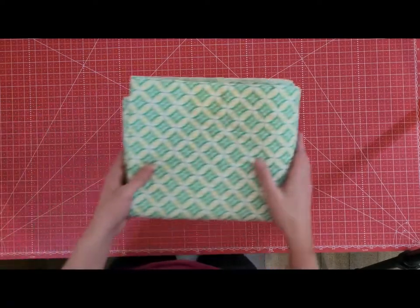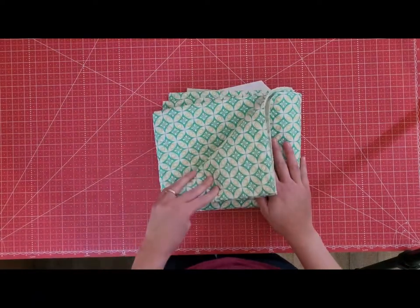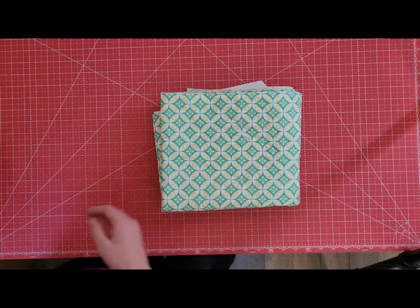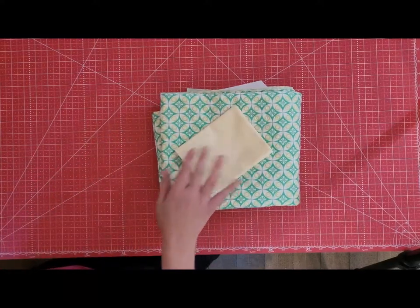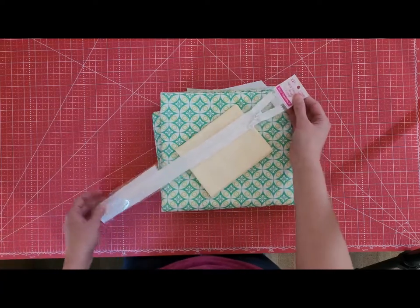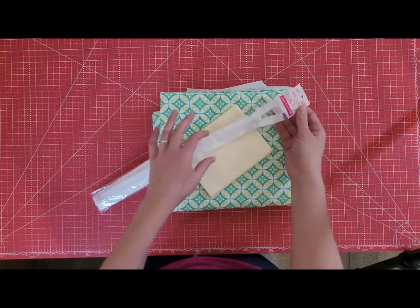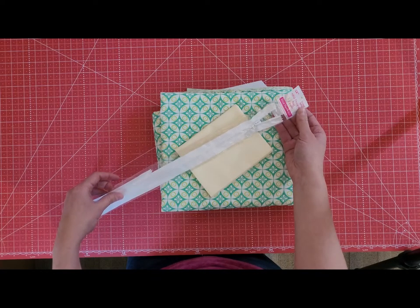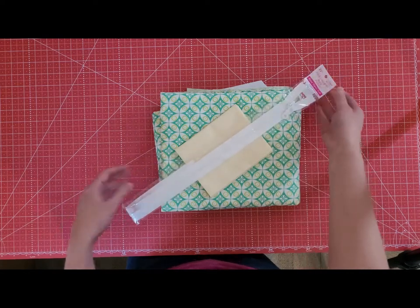Then you are going to need a quilt that is at least 36 inches by 40 inches. A fat quarter for binding and trim, a 22 inch zipper. I like the bag zippers. They have a nice wide zipper tape, and so it covers those raw edges really nicely.